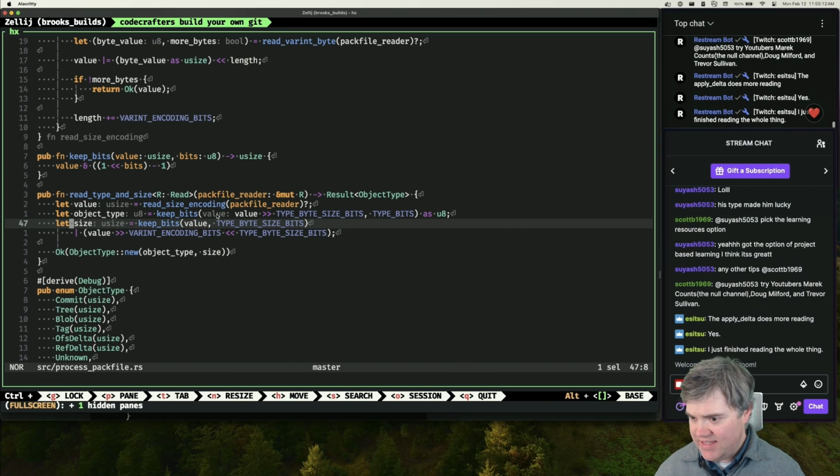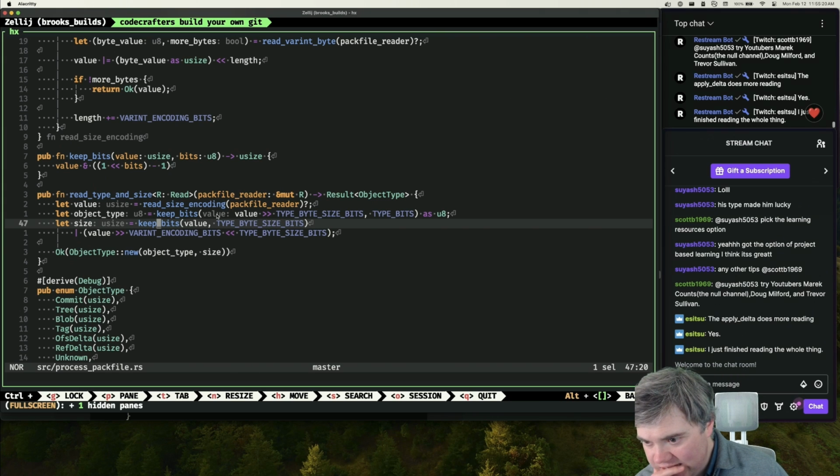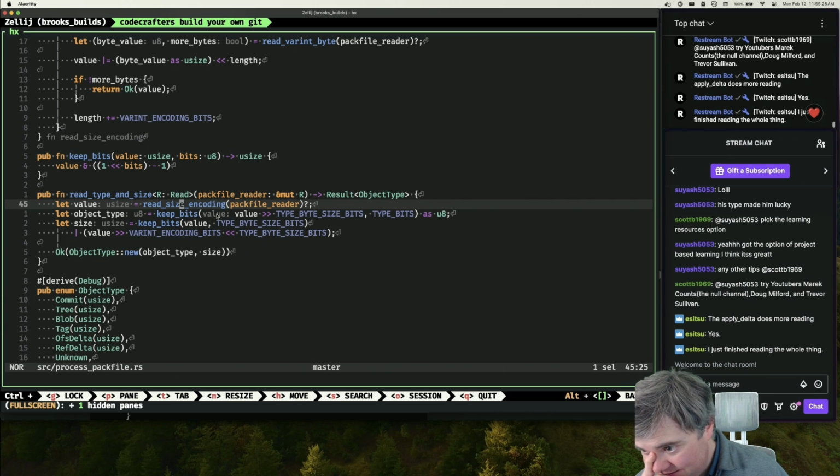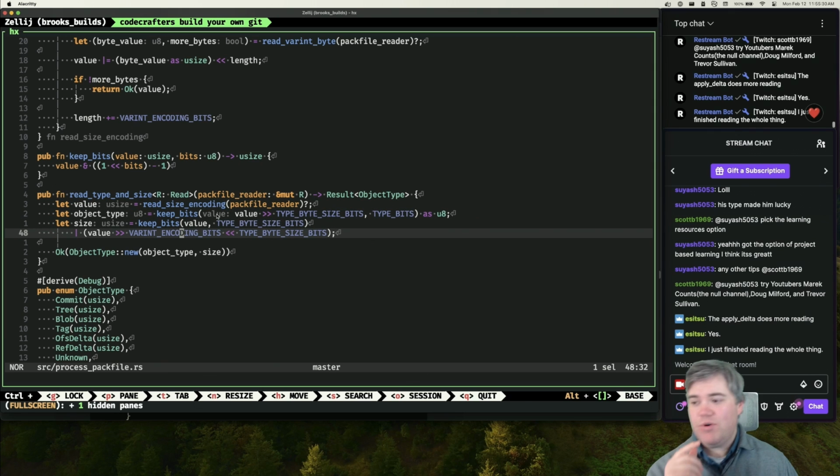Okay, so I need this. So keep bits. Value. Okay, so the problem is it's not going to be type in size anymore. I just need the size.